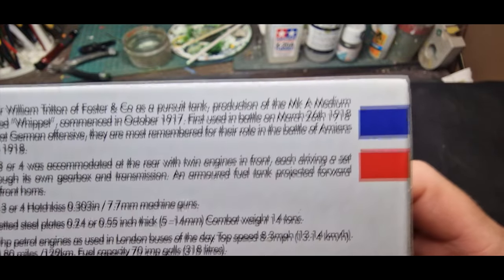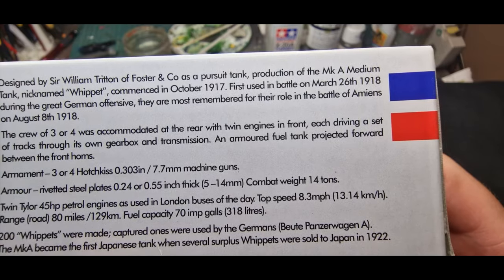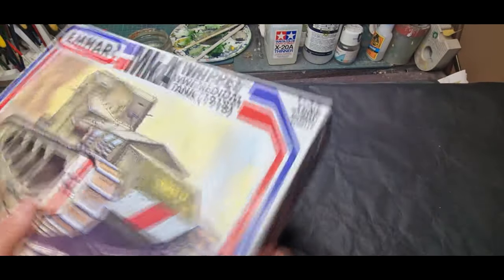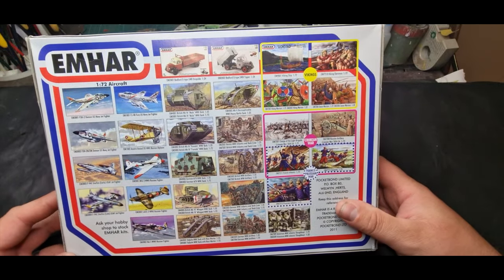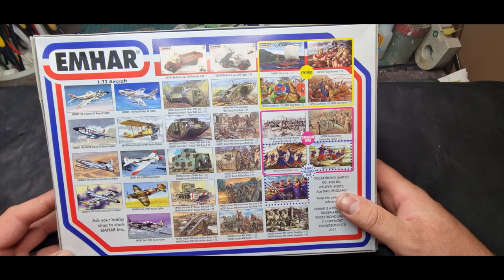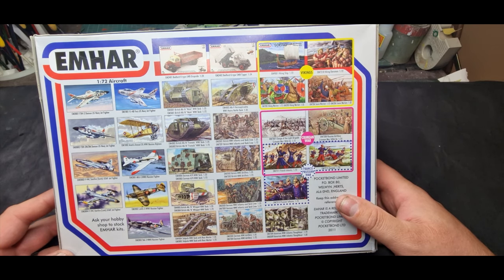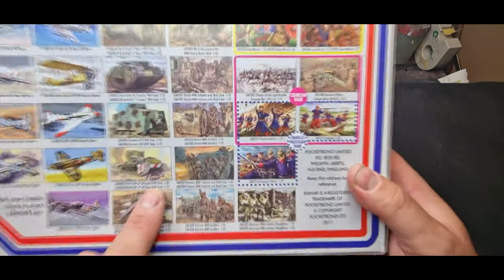Horns. I can't read. But yeah, I thought that this was a British tank, and the fact that you can put German decals on it is a bit odd, so I am not sure. And the decals that come with the kit, I believe, are German, but I thought that this was a British one. So if you know, please let me know.